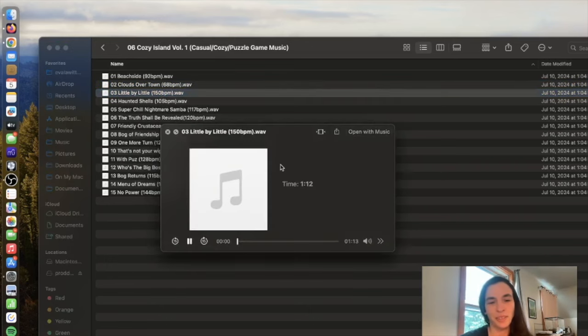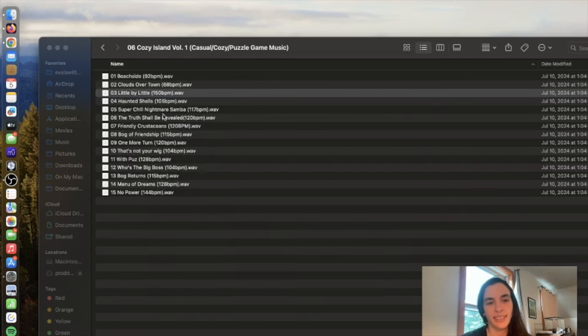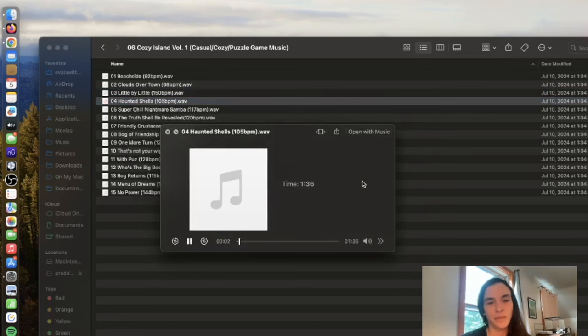Little by Little. I love this one. It's very sweet. This would make me want to stay in the game I'm playing forever. We get to the B section, we get a little sad variation. Haunted shells. This is good for something mischievous is happening, or maybe a tricky little puzzle you got in the game.